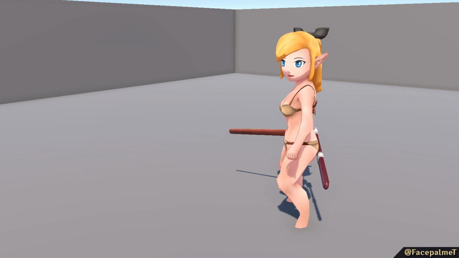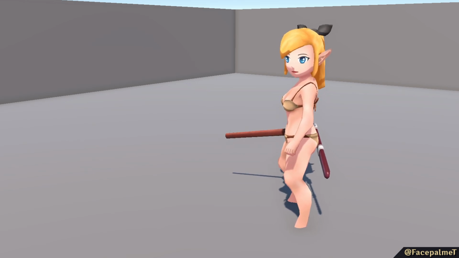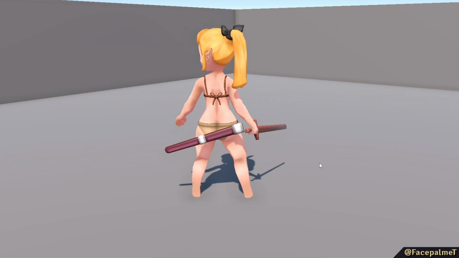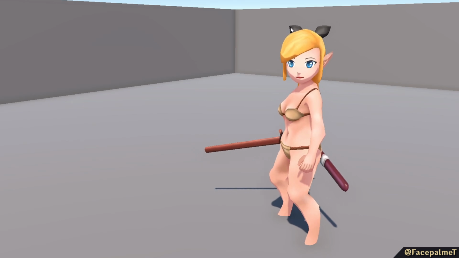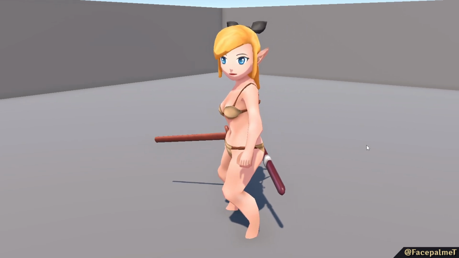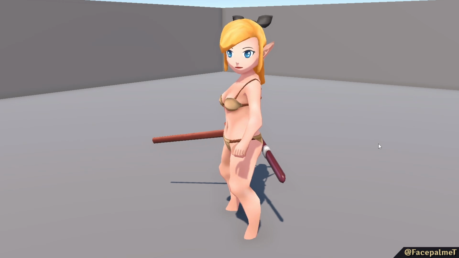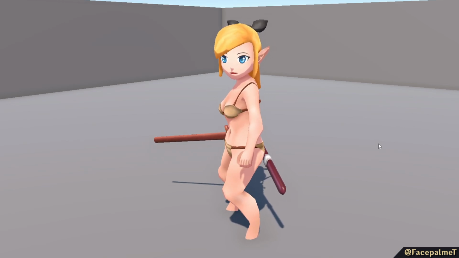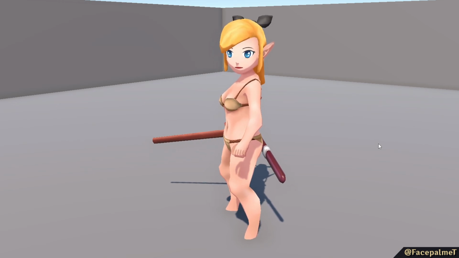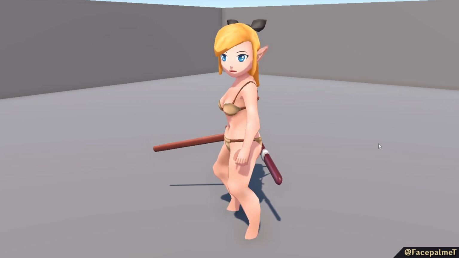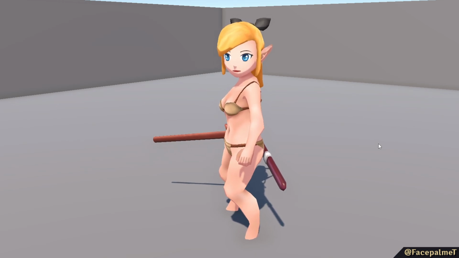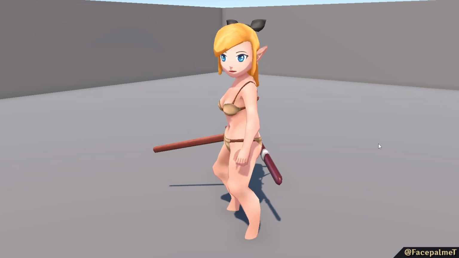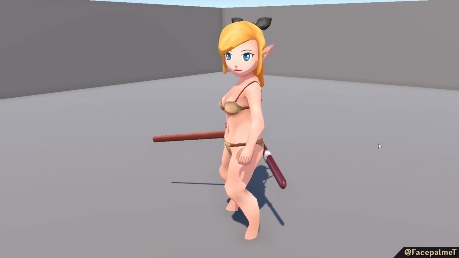I did experiment a bit with diffuse shaders to see how they would look. You can see the sheath and the sword are still using a diffuse shader at the moment, but I think this looks probably the best. So I'll probably develop this, see how it goes. I'm not really somebody who knows how to code shaders, so that's the one thing I haven't learned. I may be limited on certain things as a result of RealToon, and also she's still in her underwear, so eventually she'll have clothes, maybe next devlog, who knows.